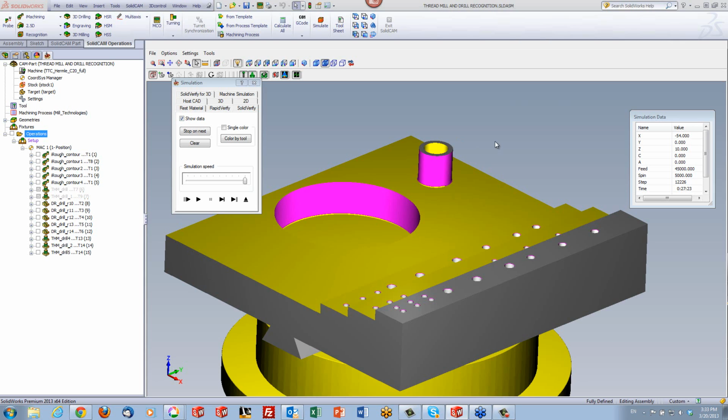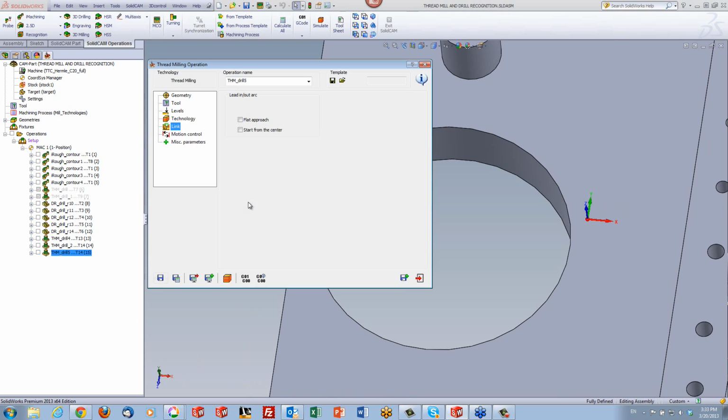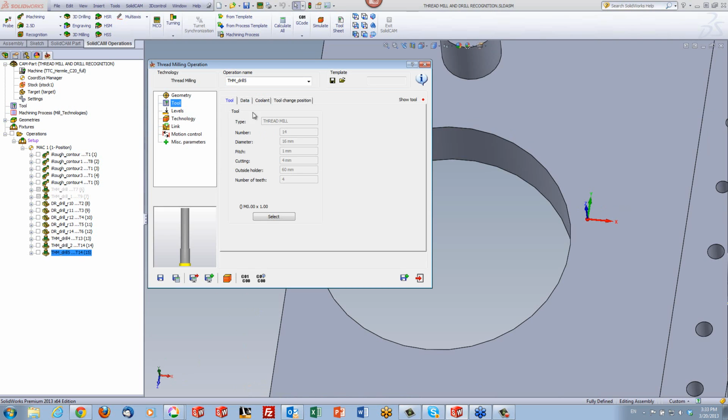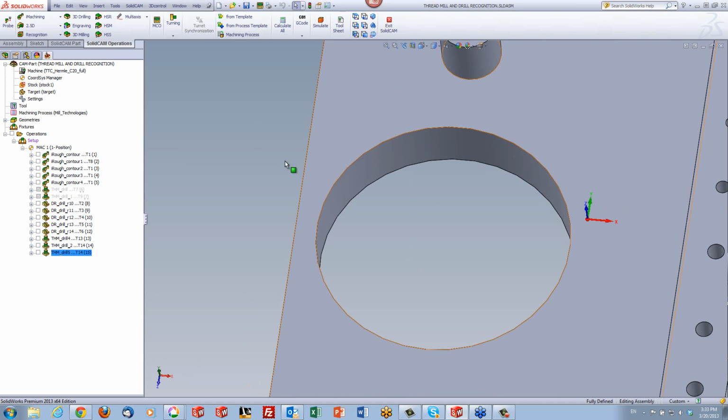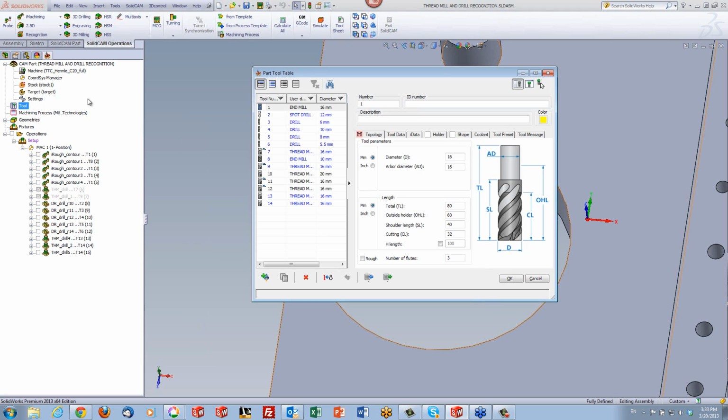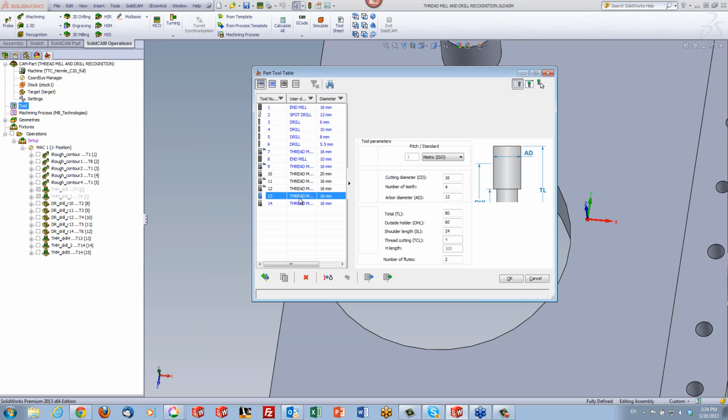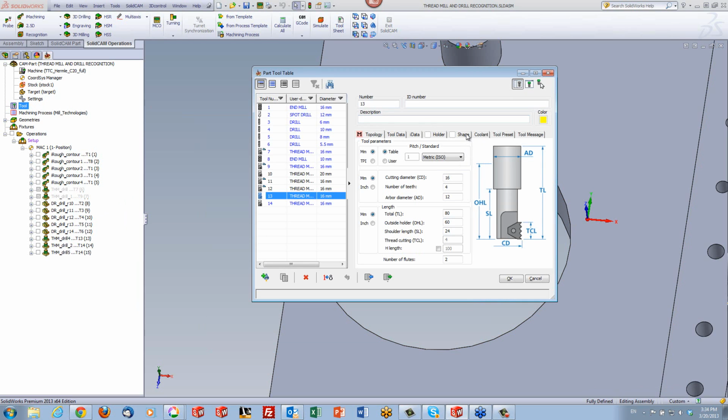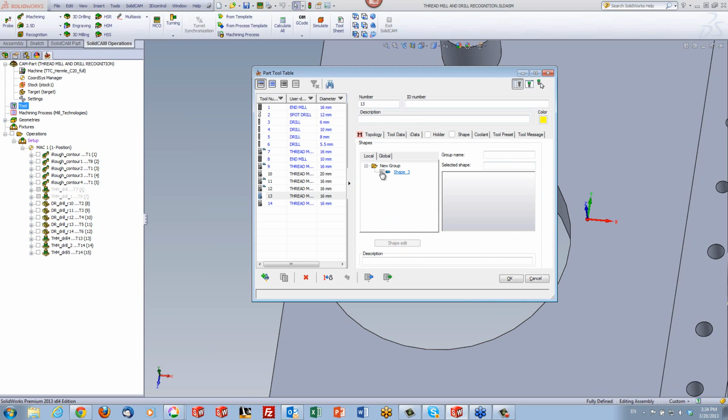So what I can do is a little trick I've learned. If I go into tools, just a moment, I'll go into my tool table over here. And I'll pick the tool number 13 and 14. If I have to go to drill, say 13, I can go into shape and create, actually, and I've done this already, I've created a shape tool.